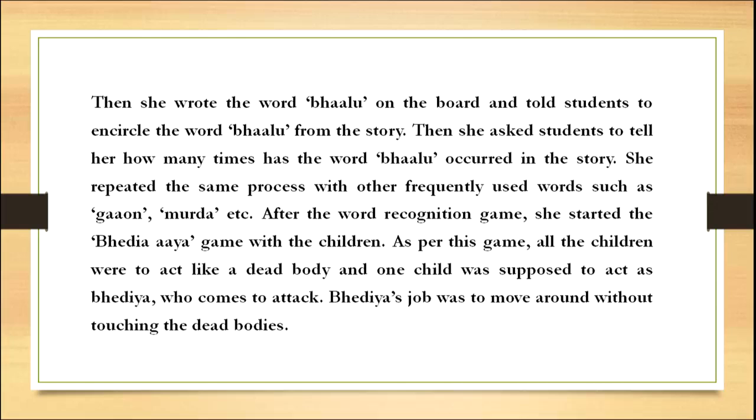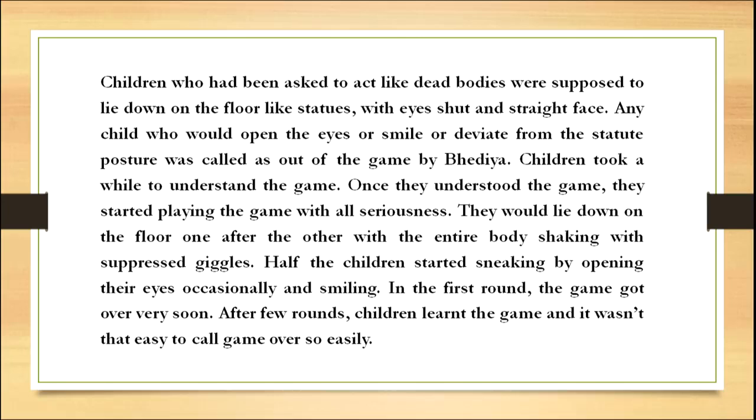As per this game, all children were to act like a dead body and one child was supposed to act as Bhediya, who comes to attack. Bhediya's job was to move around without touching the dead bodies. Children who had been asked to act like dead bodies were supposed to lie down on the floor like statues with eyes shut and a straight face. Any child who opened the eyes or smiled or deviated from the statue posture was called out of the game by Bhediya. Children took a while to understand the game.